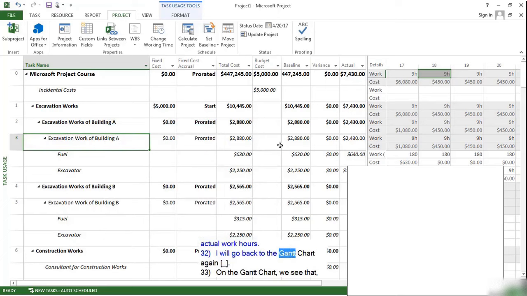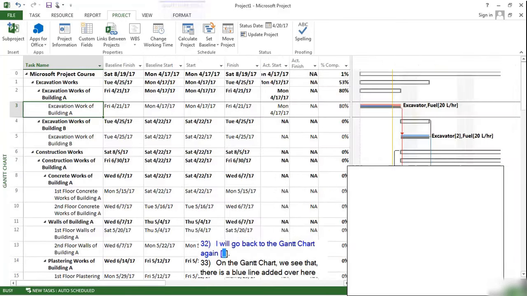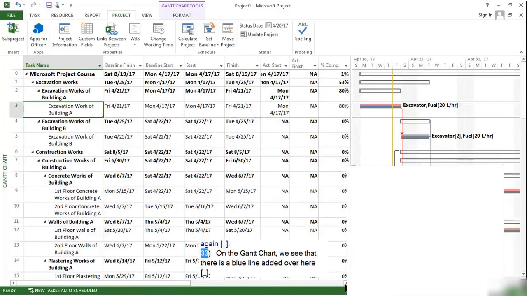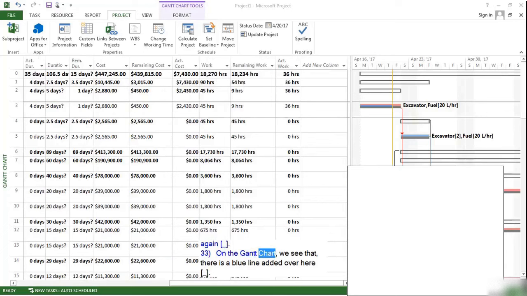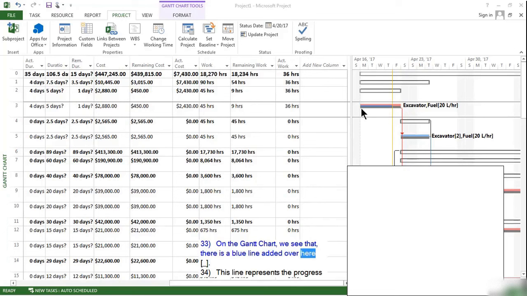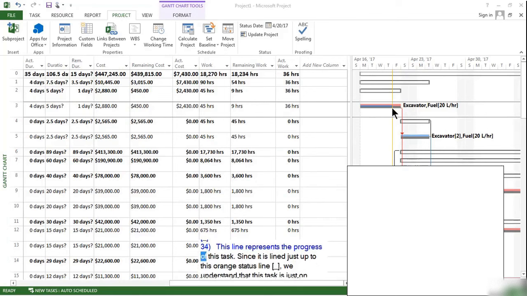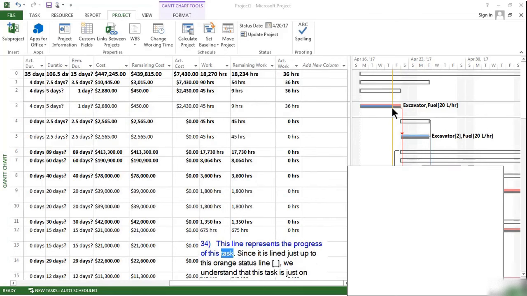I will go back to the Gantt chart again. On the Gantt chart, we see that there is a blue line added over here. This line represents the progress of this task.